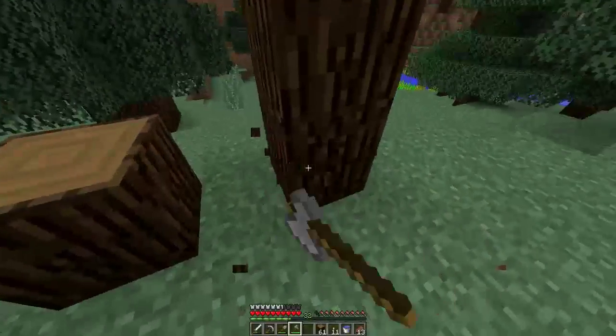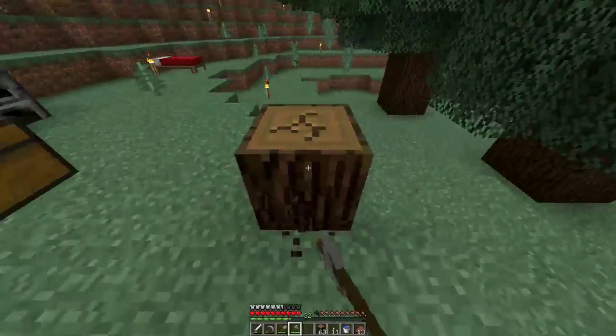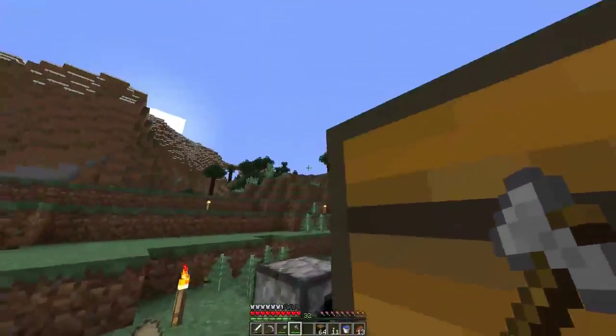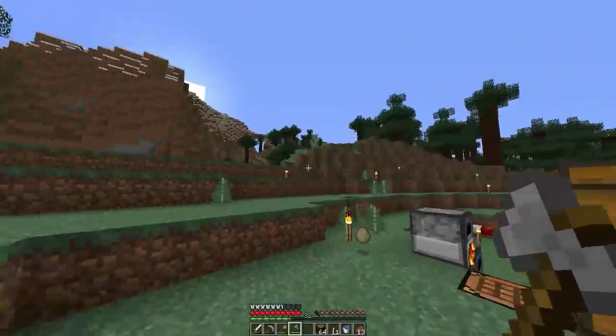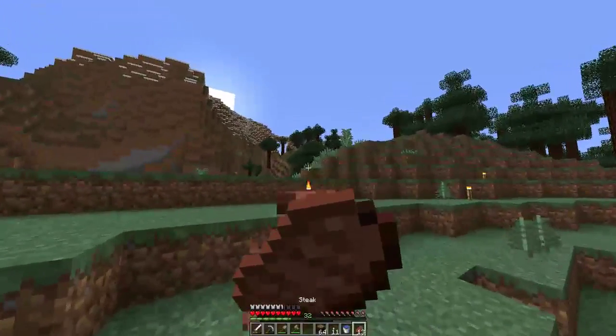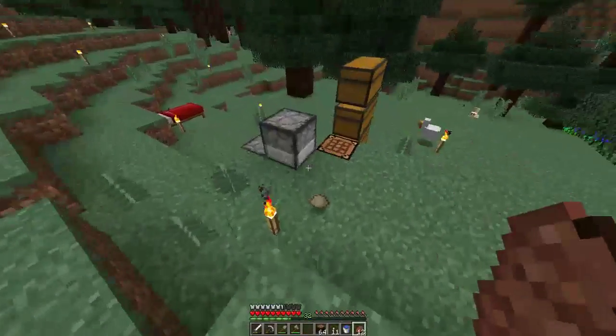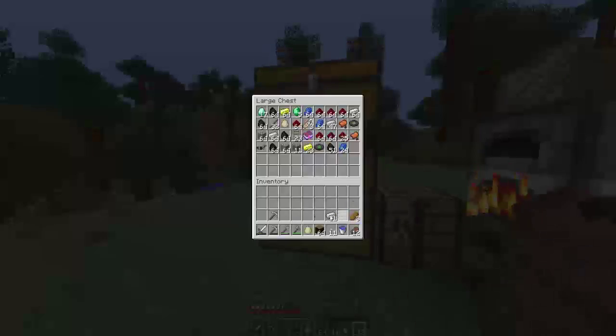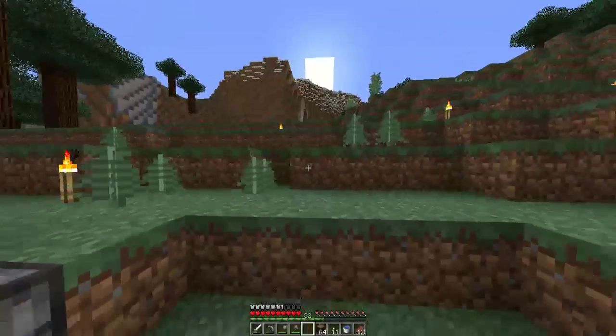of stone, cobble, stone bricks, and all that. But let me lay out a first kind of house right here, and I'll come back to you guys. Okay, actually, are these done? Yes. Okay, so we'll be right back.